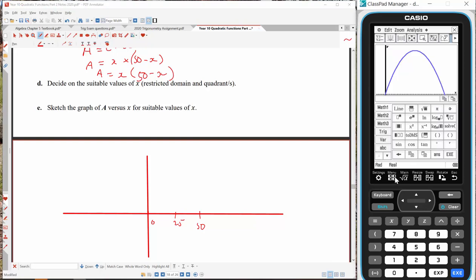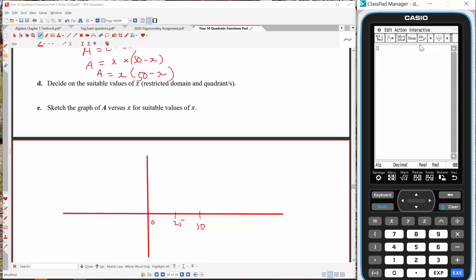Well, what I could do, girls, is because this is a calculator question because it's modelling, I'm going to substitute 25 in for x. So that's going to be 25 multiplied by 50 take away 25, which is 625. Now, note the domain. I'll explain in a sec, I'm going to put a point in for the turning point. I'm going to put an open circle here and an open circle here and draw my parabola like so.